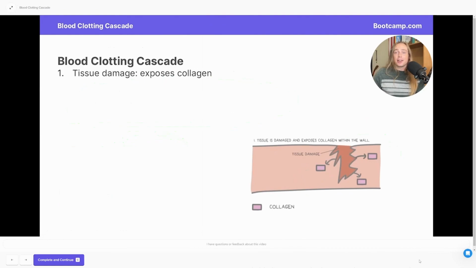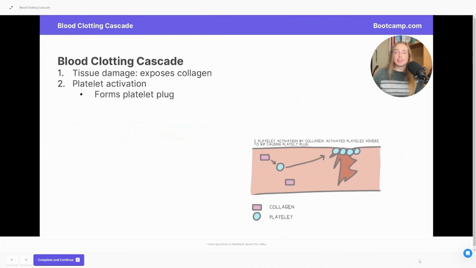So as we just said, the clotting cascade is initiated by tissue damage to a blood vessel. This can be in the form of a cut or a tear of a blood vessel. Recall that there's a protein known as collagen that's typically found in the walls of most blood vessels, and this tear or cut is going to end up exposing that collagen to the blood. In the next step, we see that the platelets that are floating around in the bloodstream end up interacting with this collagen and become activated. This activation causes the platelets to begin to adhere and aggregate at the damaged area of our blood vessel, and in doing so, they end up creating a plug known as the platelet plug.